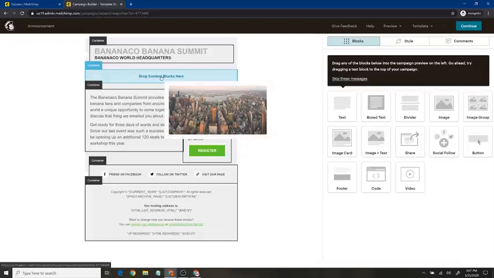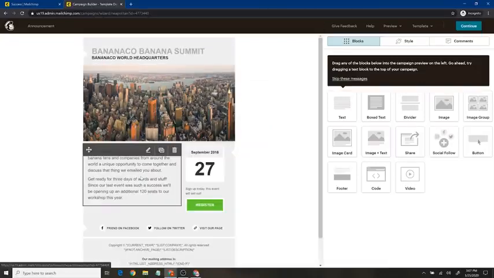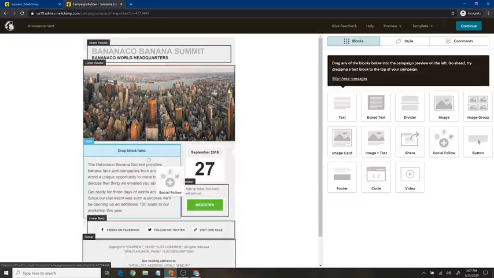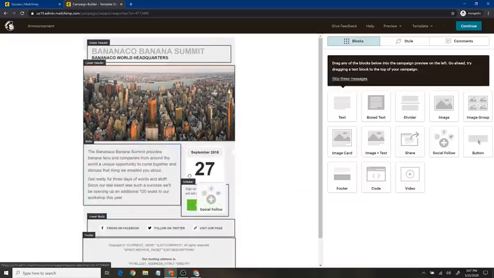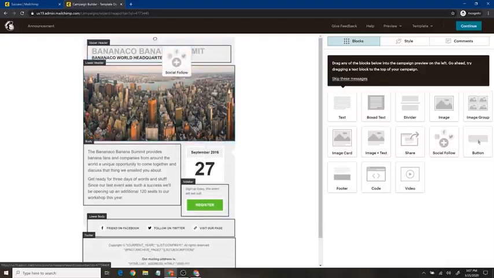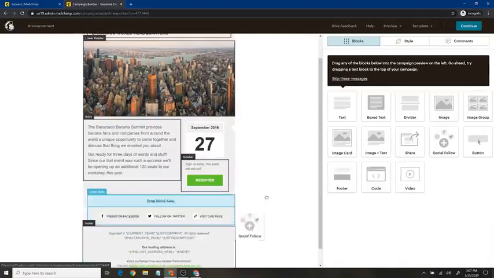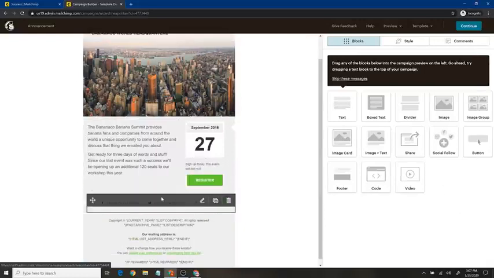You see this on Squarespace, you see this on GoDaddy's website builder, where there's set locations that you can drop things. If I want to add a social follow, I see there's certain spots that highlight blue that I can put it. So I can put it right there, I can put it right below that thing, I can put it right above that thing. And so there's a limited number of places you can put it. But overall, I find that I definitely am able to get things where I need them to be.